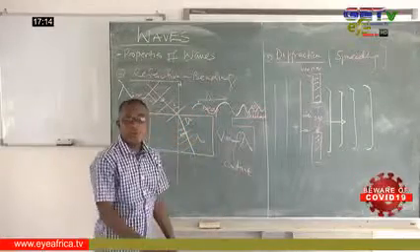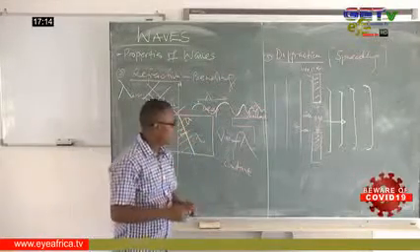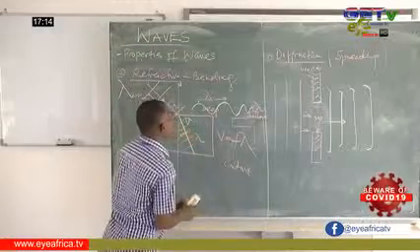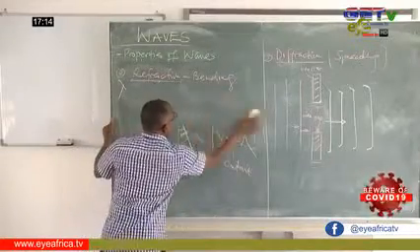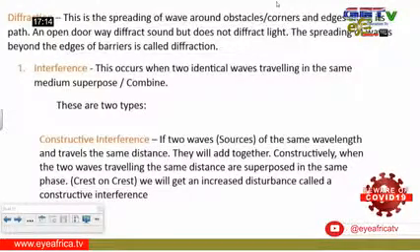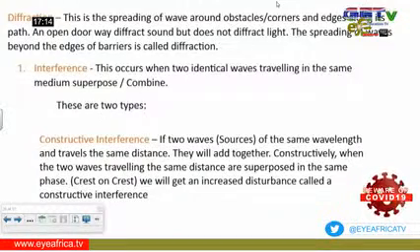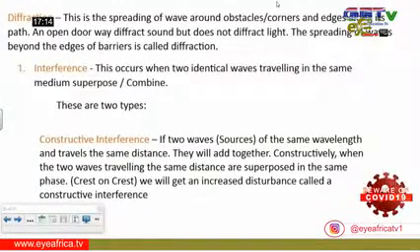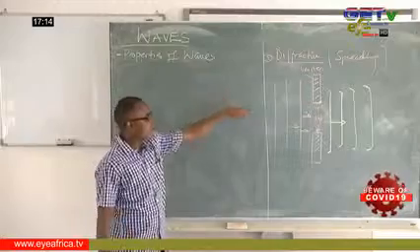Now, what if the gap is now small? Like I try to tighten the gap. Let me just keep that there and clean here. See, now we are still on diffraction, bending phenomenon. Remember that. Now I can go back to the first property. I said reflection is the turning back of the wave when it's incident on a barrier. And I said refraction is the bending of the wave when it is moving from one medium to another. And I said the third one here is the spreading of the wave. That's diffraction, it's the spreading of a wave around obstacles or barriers, or edges. So that's what happened there.